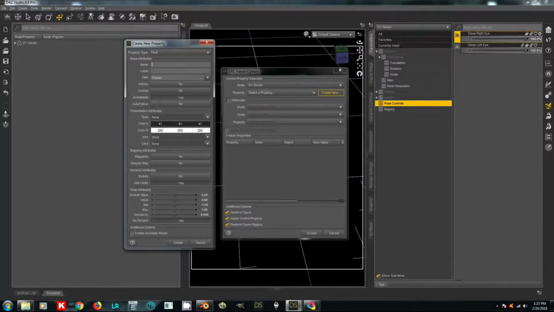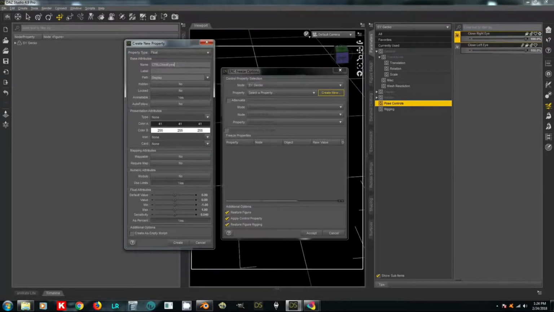So I'm going to name it CTRL close eyes. We use the CTRL part of the name to indicate that it's not a morph, but a dial that controls the use of other morphs. This might seem weird, but it's not actually. If you ever use Victoria from the people heading, and you dial in the entire Victoria character, that's actually a CTRL Victoria 8 dial, because it controls both the Victoria body and the Victoria head.